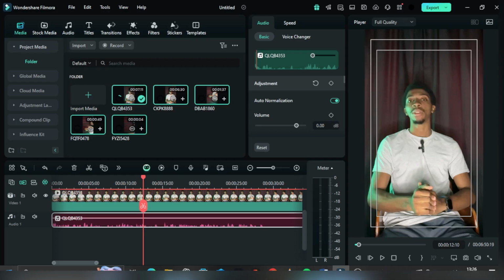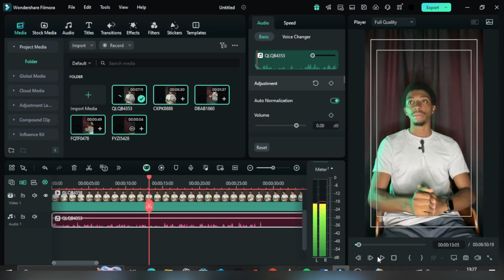For any audio that you want to adjust, you need to consider how good the audio is first before you adjust anything. Let me use this audio here to show you how to monitor your audio and adjust it. If you want to monitor your audio, let's play it. I don't know if you can see this reading here. This meter is your audio meter, so it's from here you can monitor your audio.